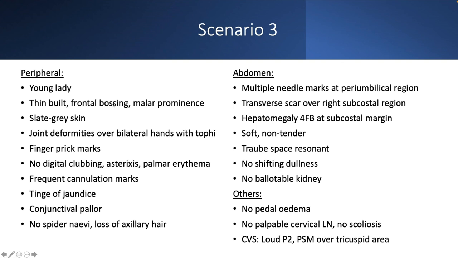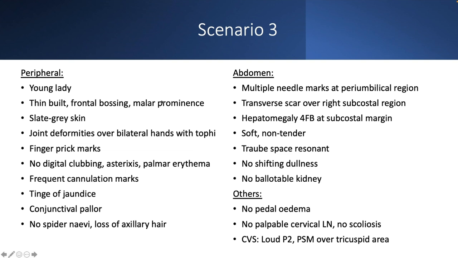For example, in this patient, thunderbossing and malar prominence will tell me this is extramedullary hemopoiesis. And then I also look at the skin, that is a slate gray pigmentation. And then I also look at joint deformity. In my real exam, the thalassemia patient that I got actually had tophi. I was very shocked, because usually I don't see tophi in thalassemia patients. I thought it was some bone growth or something, but I still mentioned that it can be pseudo-gout. But it can really be pseudo-gout. Thalassemia is associated with that.